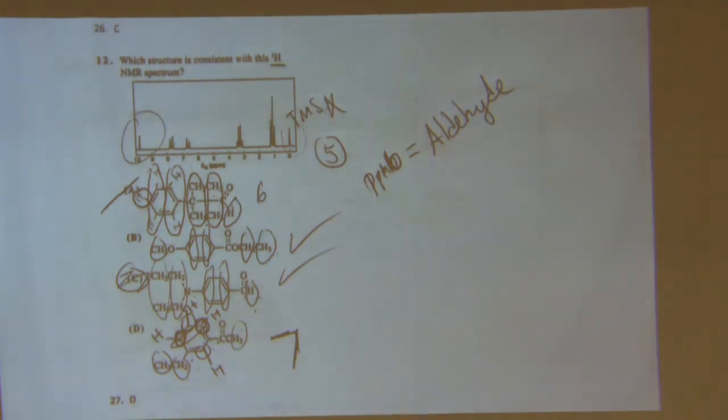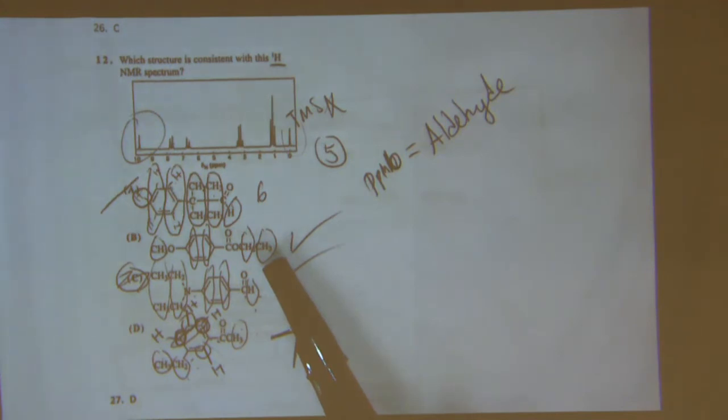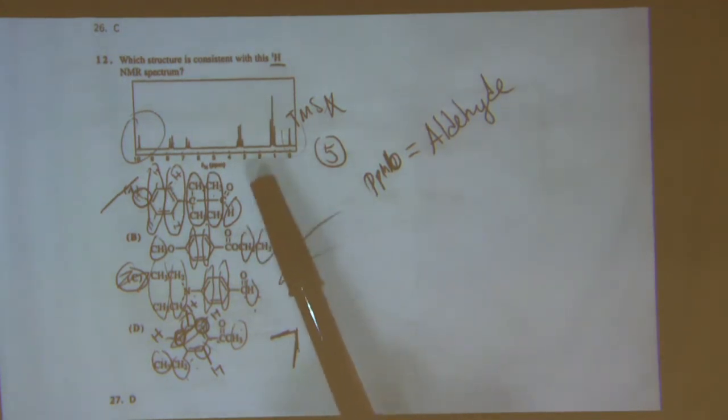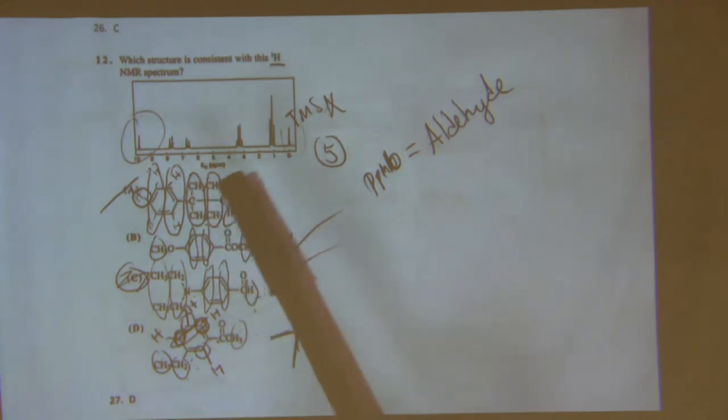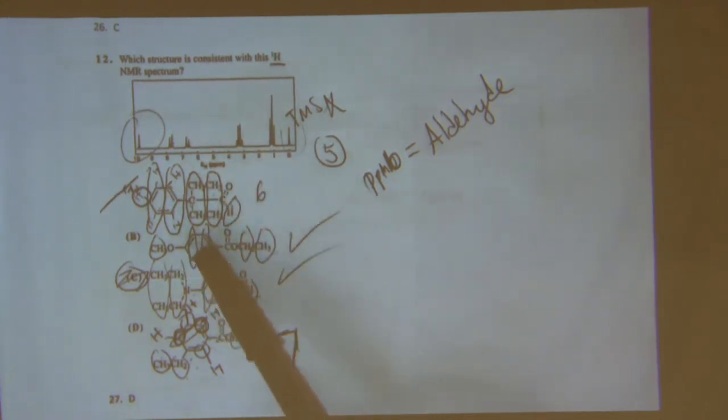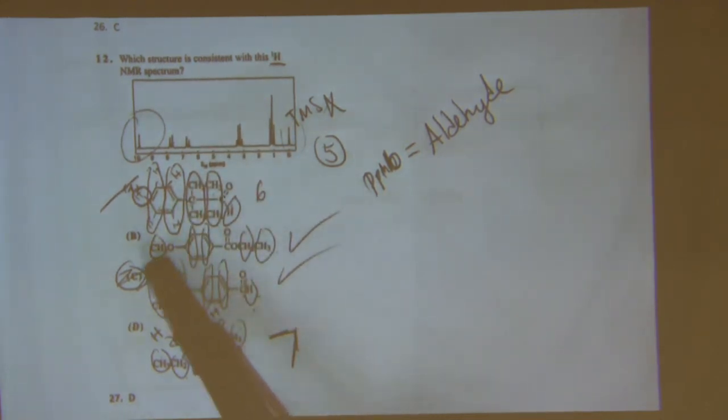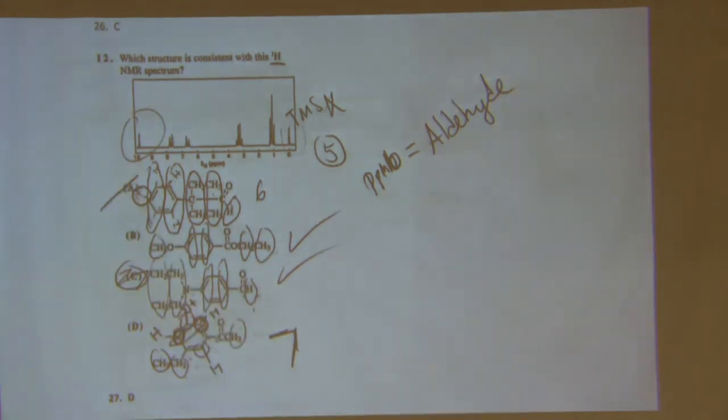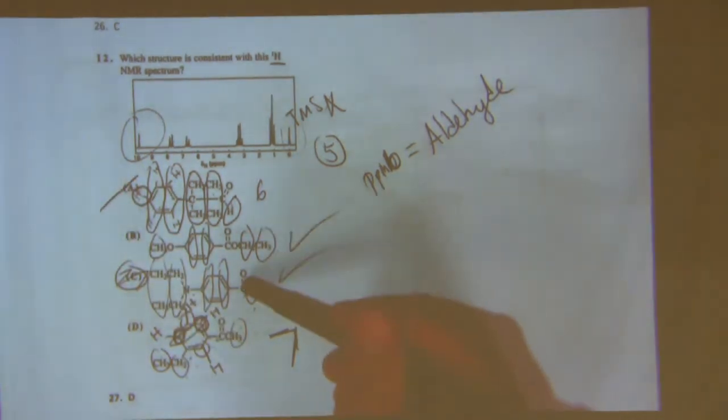What was that? If we didn't know that chart, we would have had to do multiple... Yeah, so if you didn't know the chart, multiplicity wouldn't help you, actually, because this is going to be a triplet, which you have, and this is going to be a quartet, which you have. These are your two doublets, which you have, and this would also be a singlet, which you have, and they don't give you integration values. So actually, the multiplicities add up.